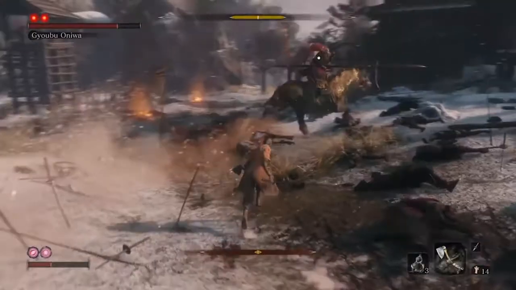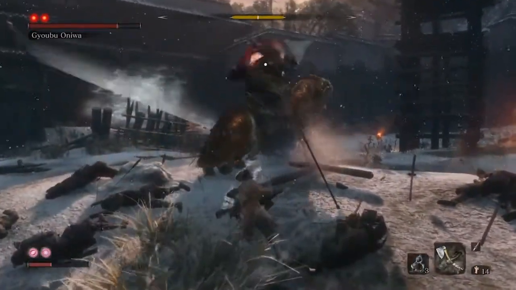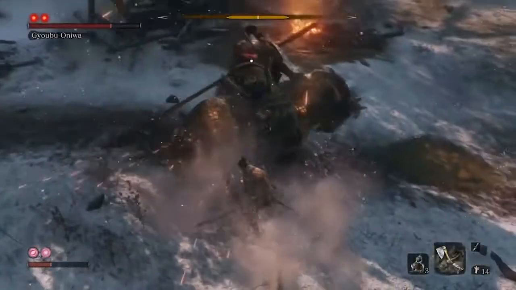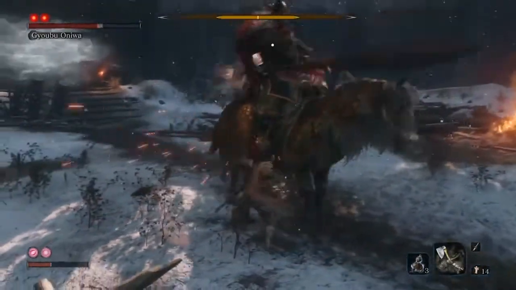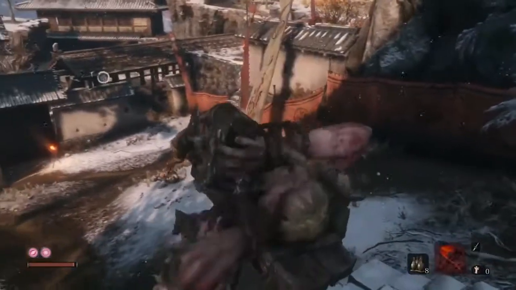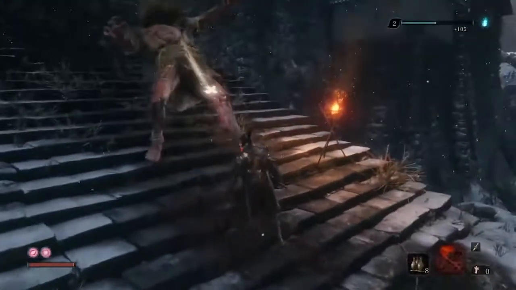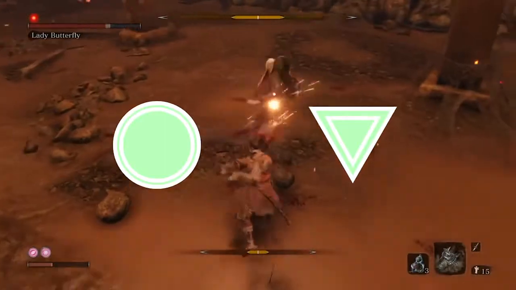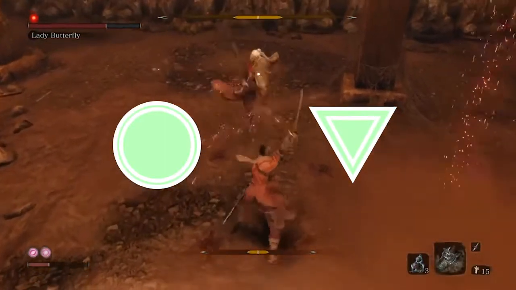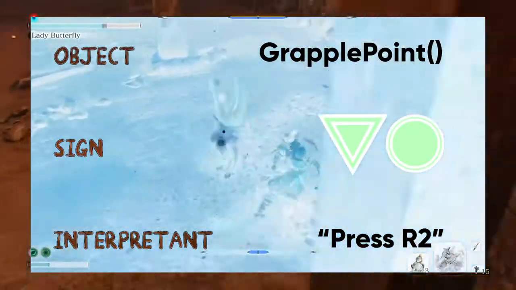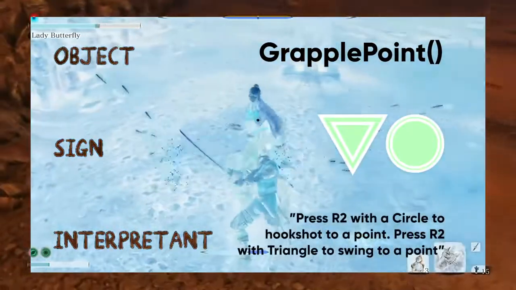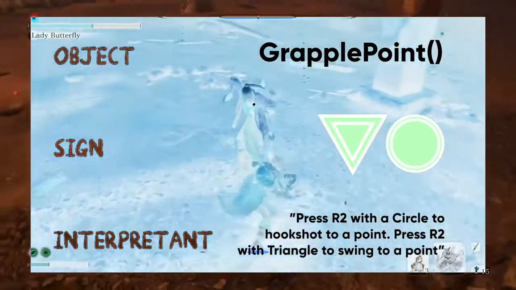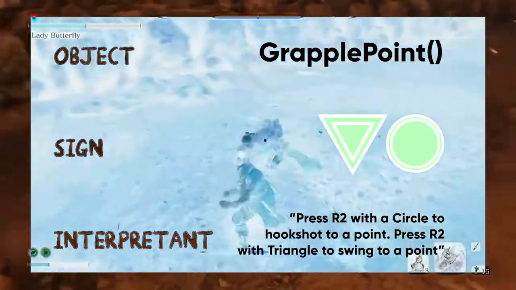In Sekiro, certain enemies will occasionally have the green triangle appear above them, but I, like many players, first encountered this by accident. I saw the green and immediately pressed R2, as these grapple points have always represented safety. When pressing R2, however, I grappled forward, and after a while I realized that this symbol was a green triangle. So the green circle and green triangle were semiotic cousins in this case. They both produced the same interpretant when I originally encountered them, but after I went on to learn about them, my decision-making process expanded, and I was able to lock away more information.